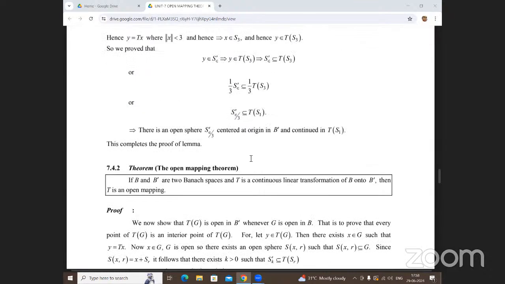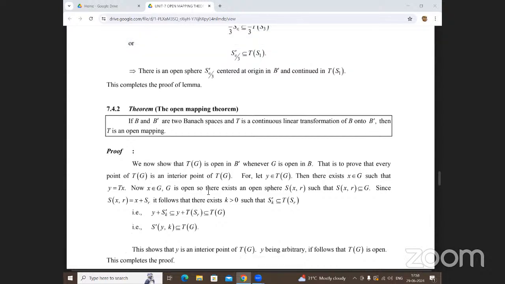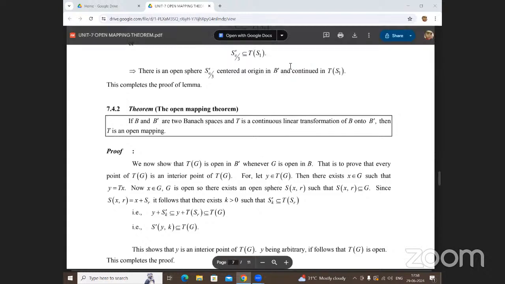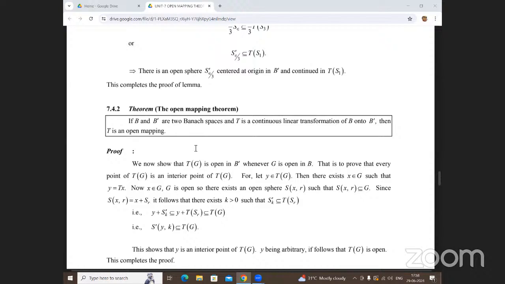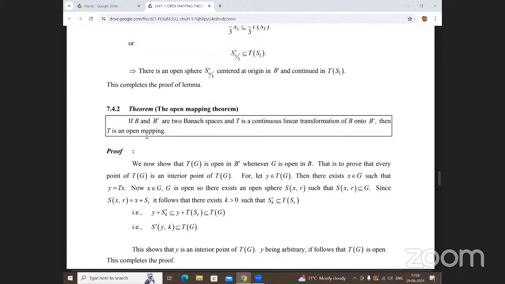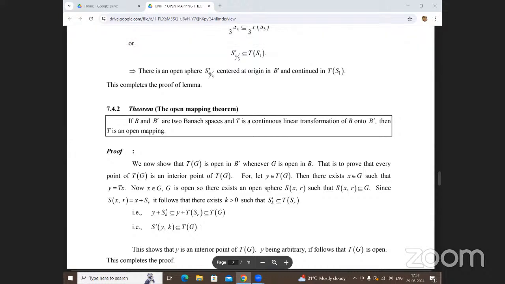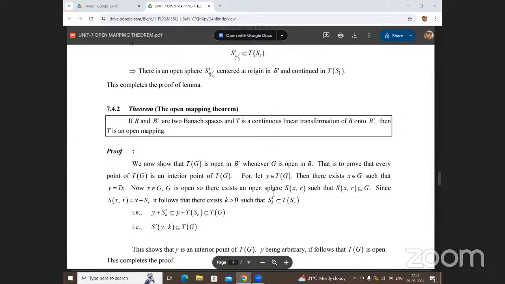And some students also say, sir, this proof is very simple. Now, how to give full marks? The entire theory completely depends upon the above lemma. If you are interested, the above lemma can also be placed in this part, but it is not necessary here. Now that is the simple proof, and without the lemma, we can't explain the open mapping theorem. And in the examination, state and prove open mapping theorem means the simple statement and proof is enough. The full above lemma need not be submitted in this theorem.